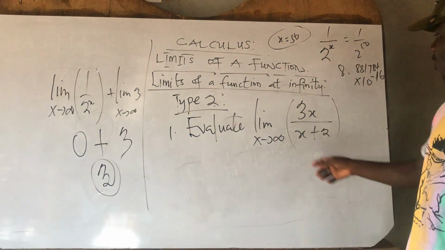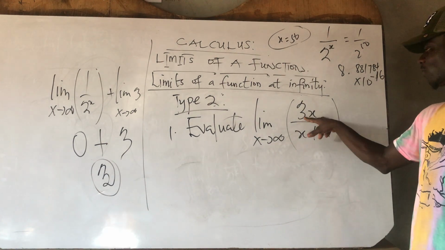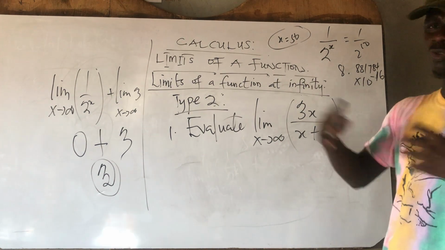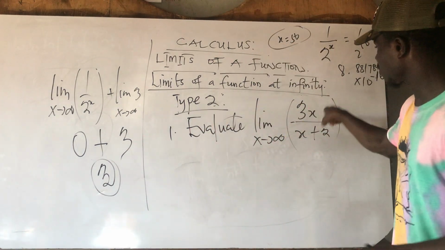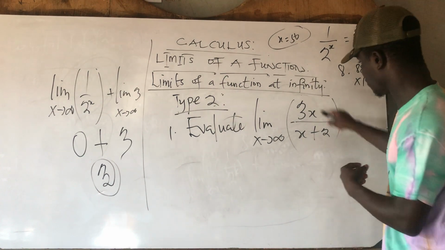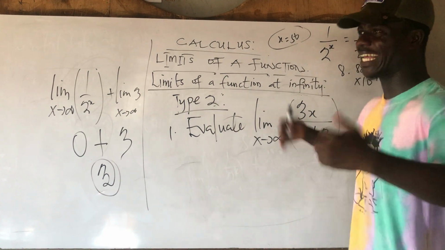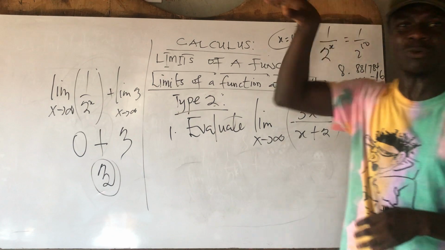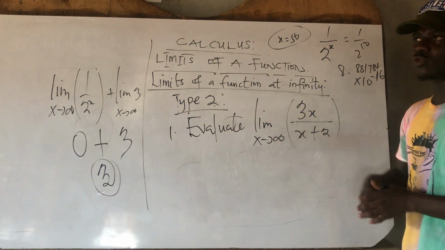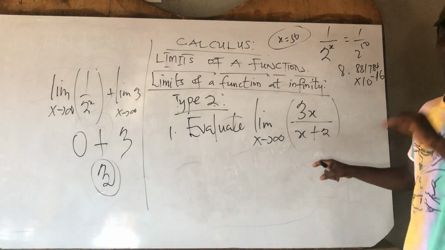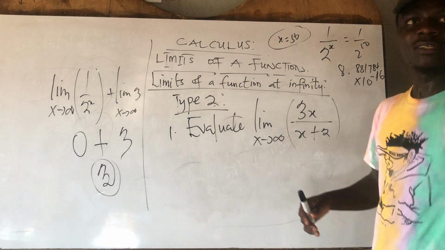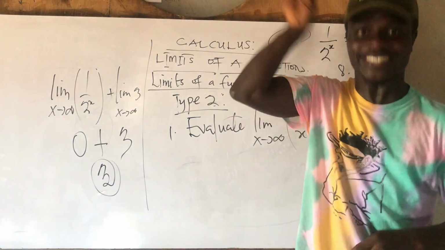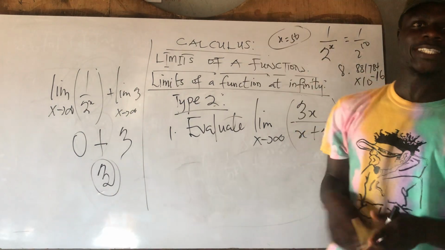Why? Because when you take the limit as x approaches infinity of this 3x and insert a larger number, because there are a lot of larger numbers, the behavior of this function keeps on changing. It will approach that larger number. When I take the larger number to be, let's say, 20, 3 times 20 will be 60. When I take it to be 100, 3 times 100 will be 300. So it keeps on increasing. Do you understand that?